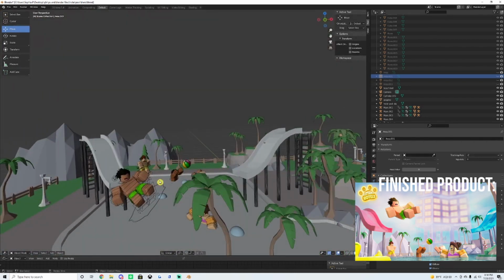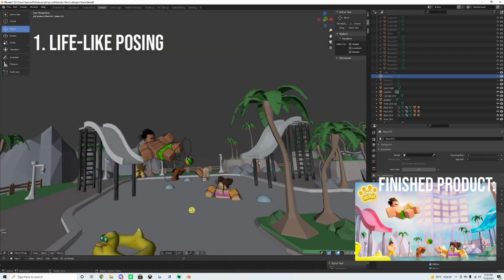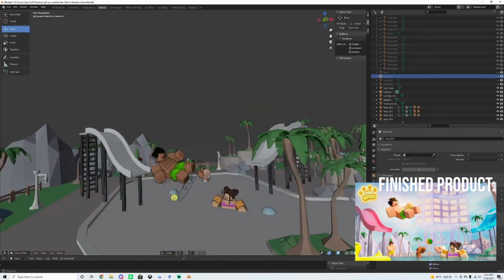So the first big tip that I want to talk about is the actual act of posing them. The biggest tip here is you want to make sure that you are mirroring lifelike poses. So make sure your characters aren't doing anything that they wouldn't do in real life or in a movie or something. So for example, the back is not going to be bent at a 90-degree angle, and the head is not going to be completely turned around. Obviously we want to make sure that all of our limbs are doing something that they would do in real life. So you want things to look natural.